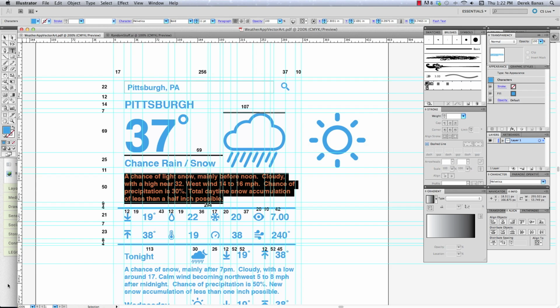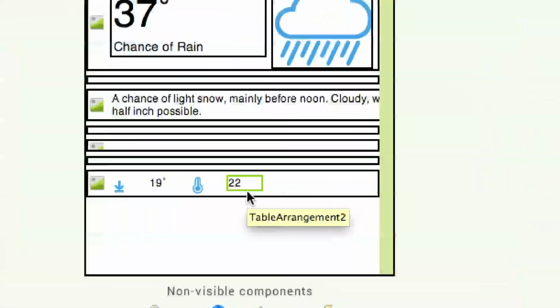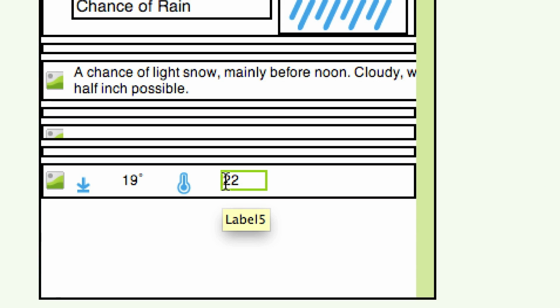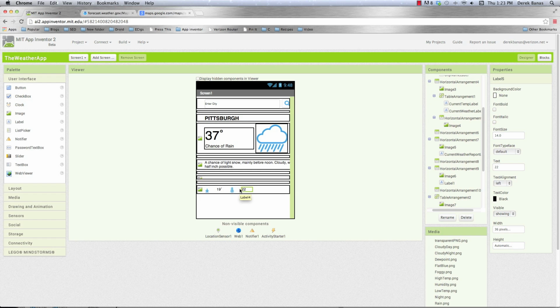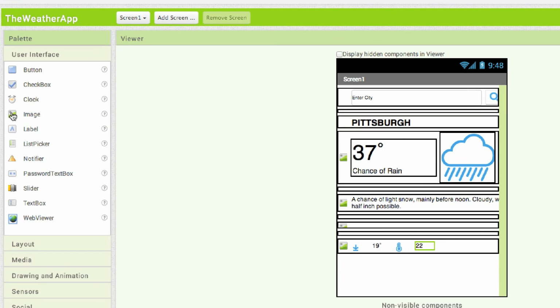So as you can see, I'm working directly off the vector tool. And also, it's very important to understand that I am using the label that's going to contain the dew point or the temperature in this situation. I'm increasing the width on those larger than what is needed to space out everything. And that's just something I do. I don't know if that's something that everybody does. Just works for me for doing interfaces.